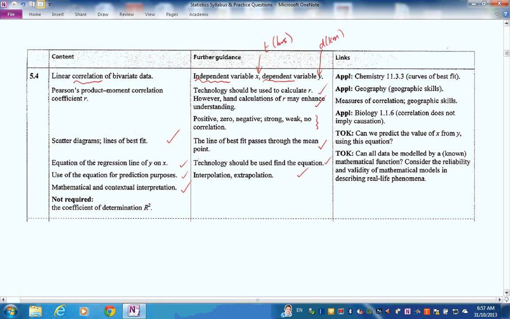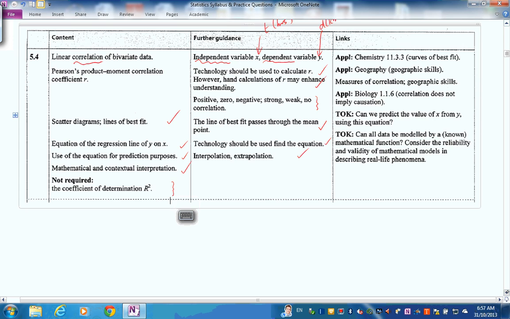So, what's that, 3 units? It could be 3 kilometres, something like that. So you've got to put it in context. We did a little bit of that. Not required is the coefficient of determination, which is r squared, but handy, isn't it, to think about the impact of the association on the variation in the variables there.